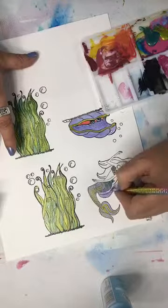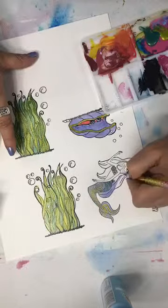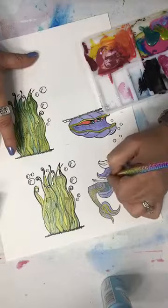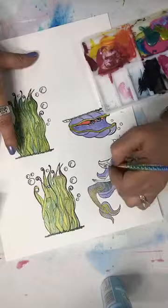All right, so we're going to give her this long purple hair. And we'll give her some highlights with the greens.